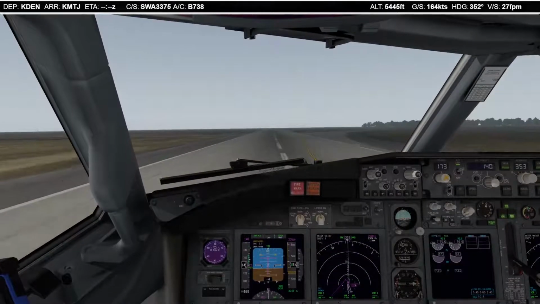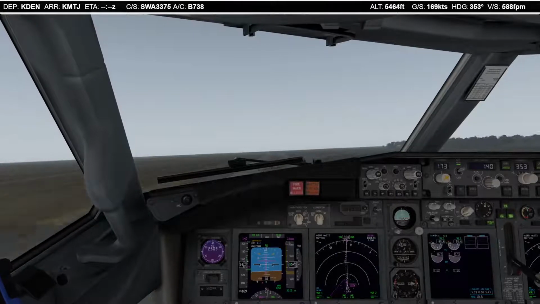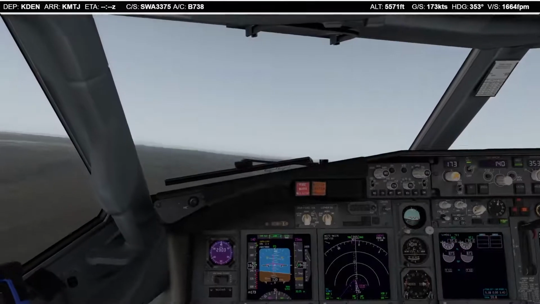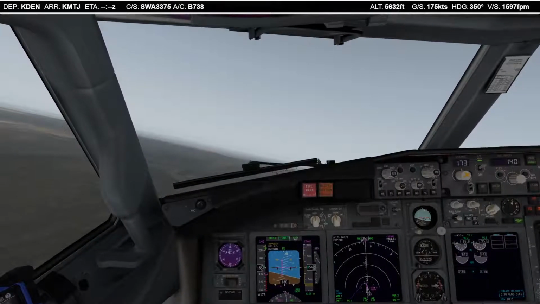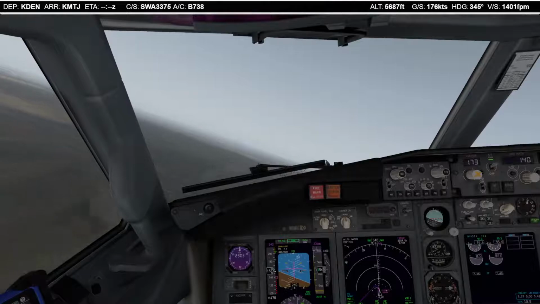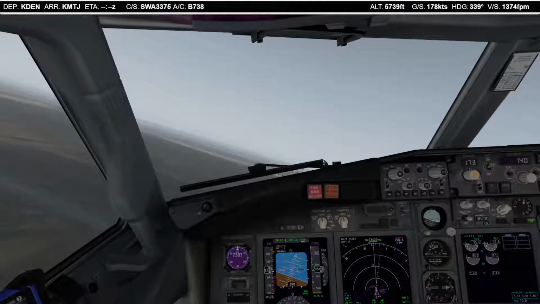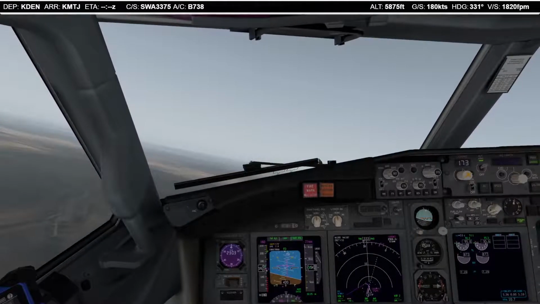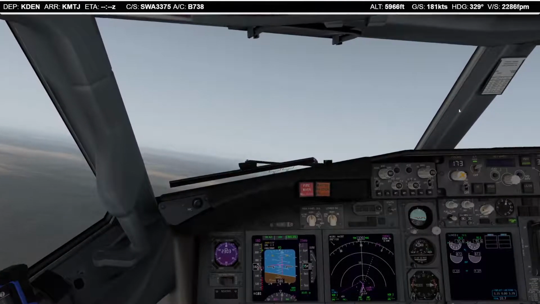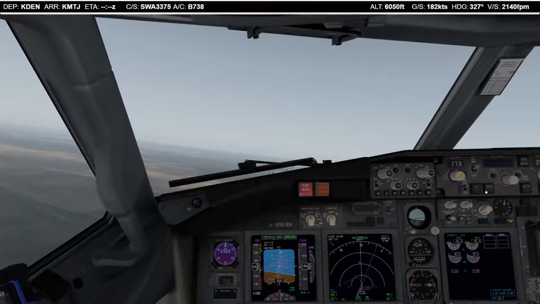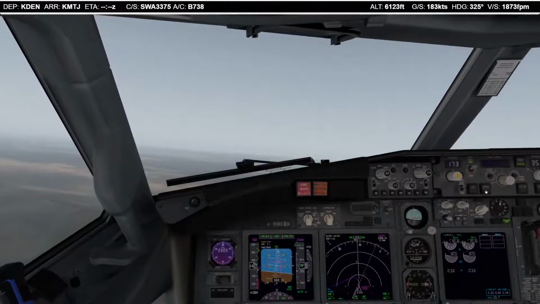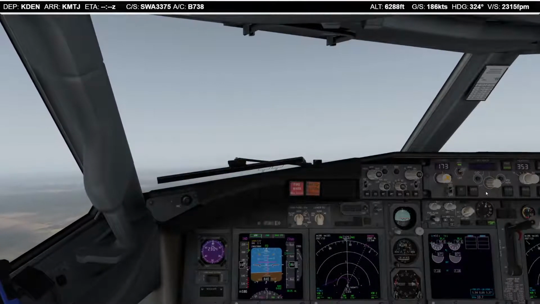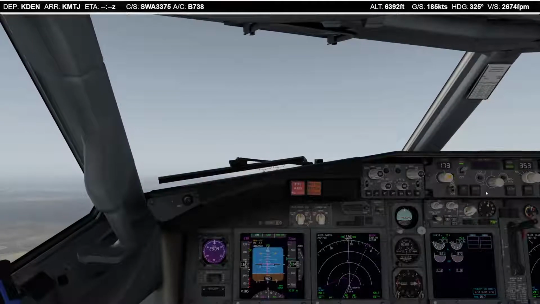Rotate. Positive rate. Gear up. 400. 1,000.